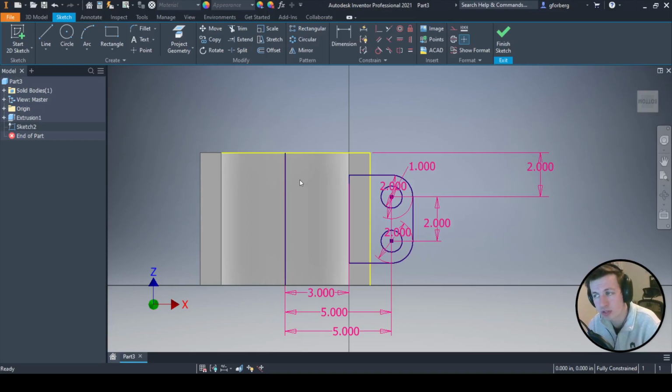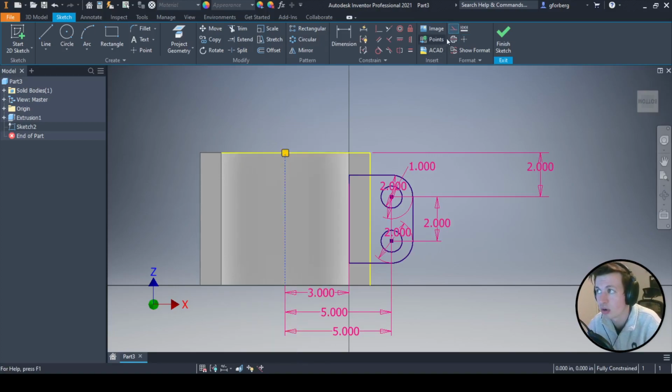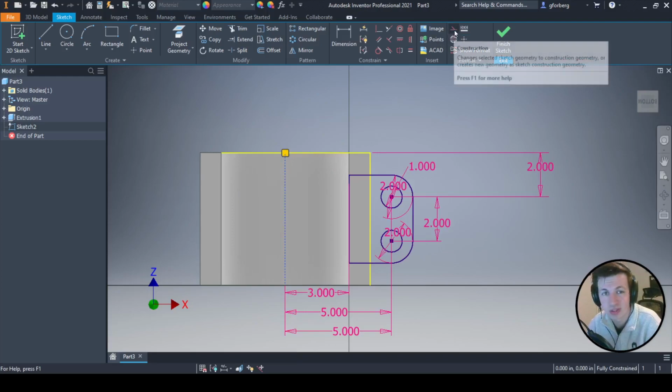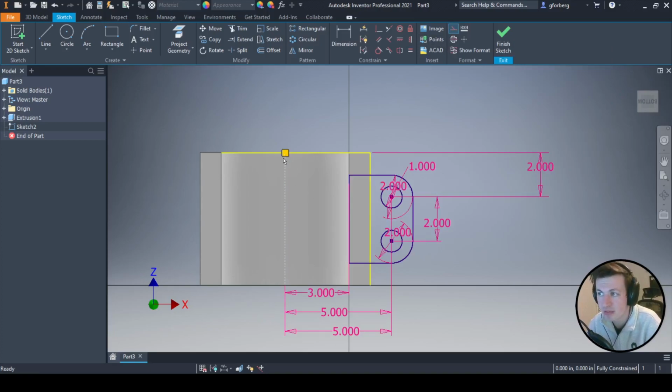We haven't quite covered construction lines yet, but basically they're lines that we put into our drawing just to make sure that everything is fully constrained. We're using them as references, just like these yellow lines that appear from previous lines that we've drawn. So in order to make this a construction line, I can just right click on it and click on construction, or there's this little toggle up here with the line selected. I can turn on and off construction.